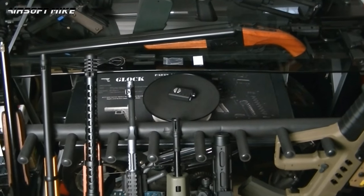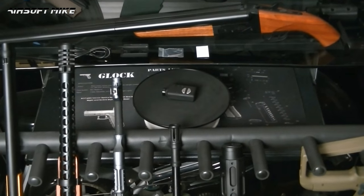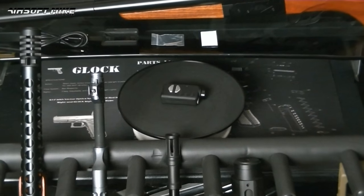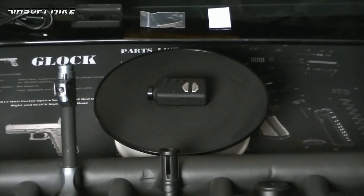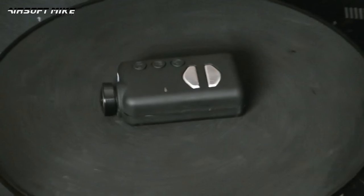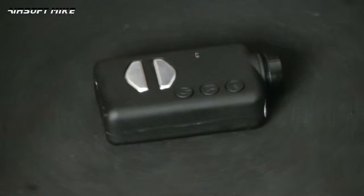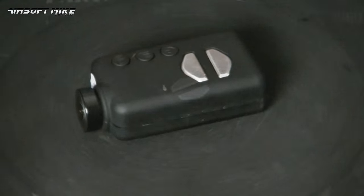Okay, so I feel I need to do a little disclaimer here. As always, when I do review products like this for us airsofters, sometimes you get people who have nothing to do with airsoft stumble across my videos and think, oh my gosh, look at all those guns. Let me just explain now, they're not real, they're airsoft guns. It's a hobby sport of mine and many people around the world. And it just so happens that this Mobius action cam, the one with the C2 lens, is absolutely perfect to fit on your airsoft weapon when you're filming your gameplays. So there's my little disclaimer there.